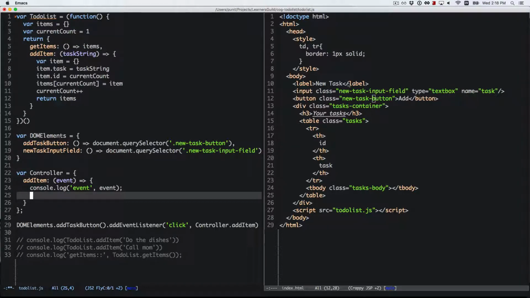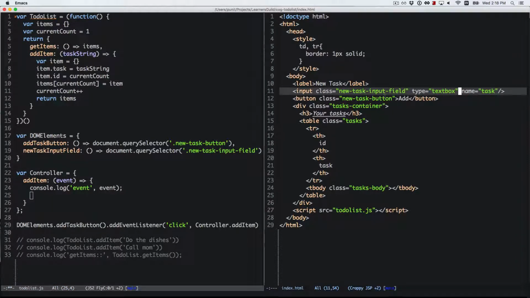Usually a good way to do that is to find the parent of the current element which has been clicked, right? And then within that parent, find what you're searching for. You're basically going one level up and then searching for whatever you need. So in our case, we want to search for the new input task field, right? So you want to go one level up, which is probably going to go to body. And then in the body, I'm going to search for this thing.